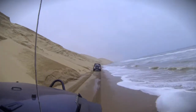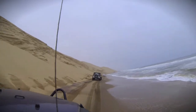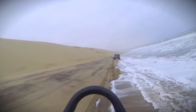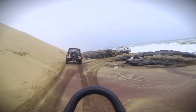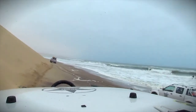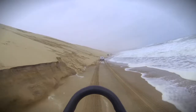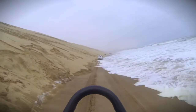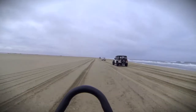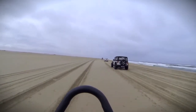Driving on the beach, there are sections where the Atlantic Ocean has swallowed up the beach, leaving only a thin sliver of sand for the 4x4s to drive on. In other places, rocks and boulders line the beach. If you drive a modified Jeep Wrangler, you can go straight over the rocks. If you're in a standard Nissan hardbody, best you avoid those rocks. And sometimes that sliver of sand is just not wide enough, as the ocean laps at the wheels of the 4x4s. In other areas again, the beach is so wide, it's like driving on a highway with 50 lanes.